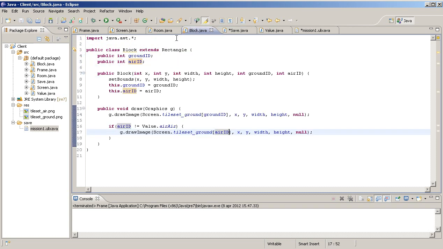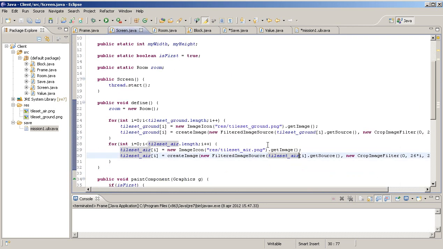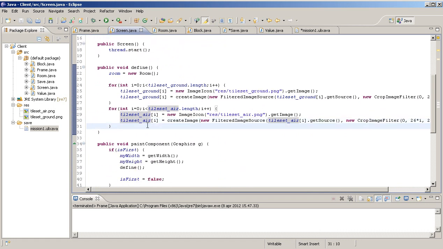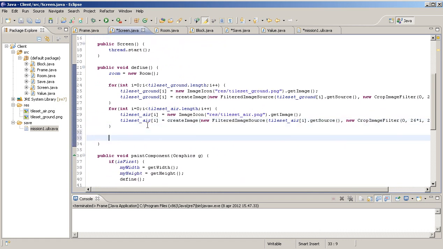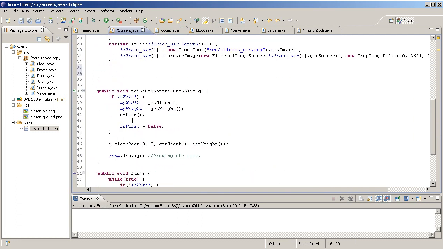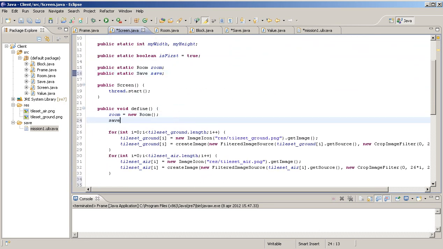So what we want to do if we're gonna load up a save file is I actually want to set it to actually load something up real quick. So at the end of the define method here, we need to create the file first. So public static save save. We basically want to first define it up here. Save equals new save.